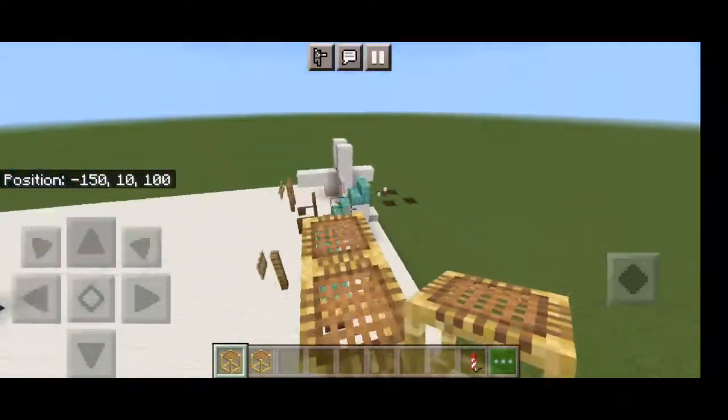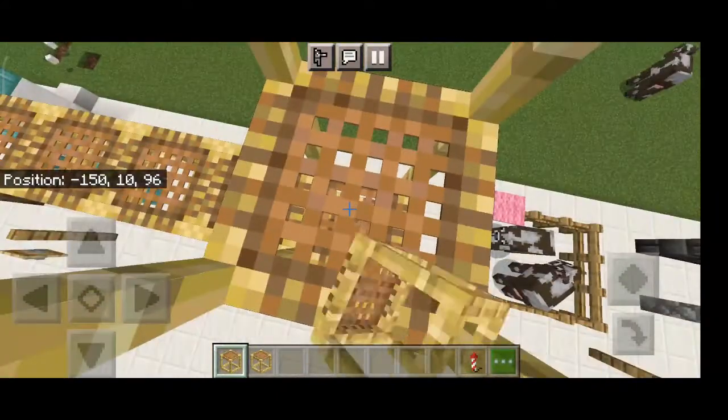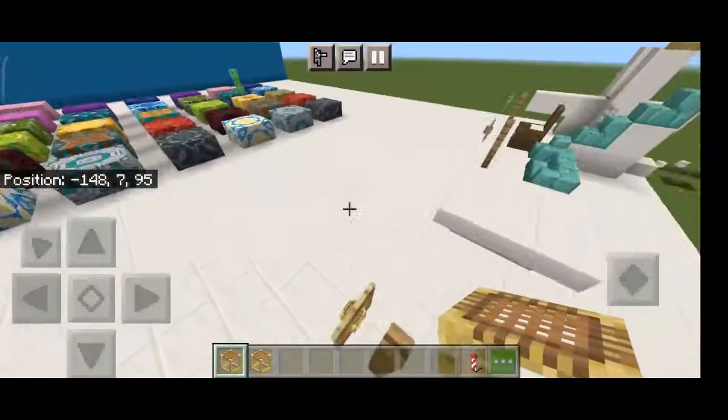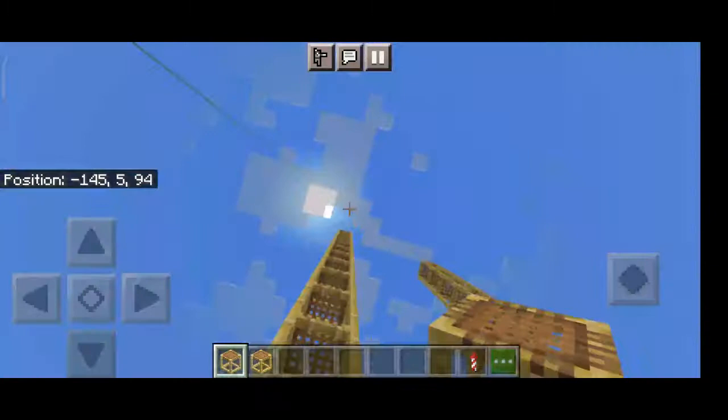You can go sideways at 6 blocks each way, of course, and you can just place them like this. It does not matter if you're in the block or outside the block like this, you can just click and click, and they will go up.